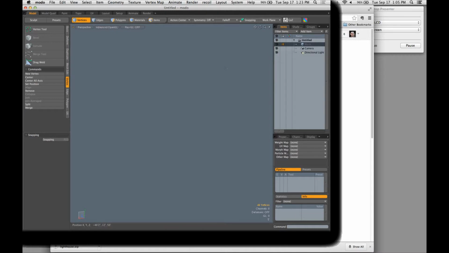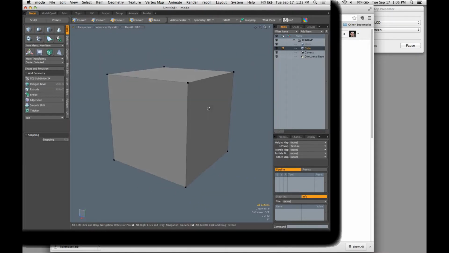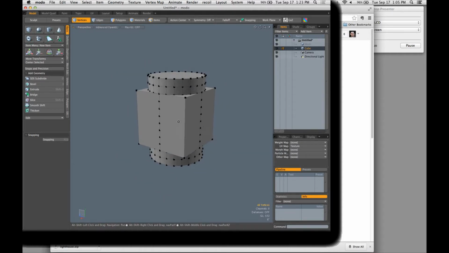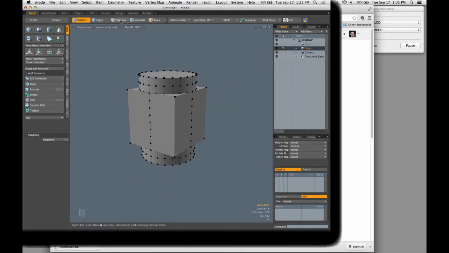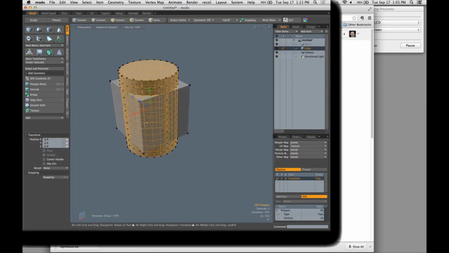I'm going to go up to my Basics tab, and I'm going to hold down the Shift key to add a cube into the mix. Then let's put a cylinder in there, and I'm going to go into my polygonal selection set, double click on my cylinder, and just move it out of the way.